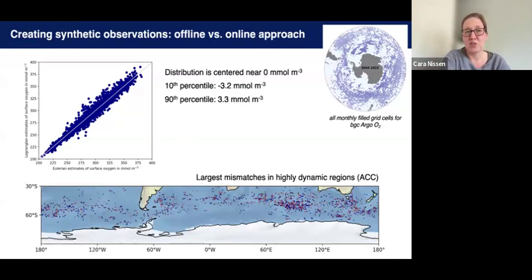And here I'm showing you the 20% largest mismatches. So basically the 10% most extreme mismatches on either end of the distribution, one in red, one in blue. And as you can see visually, without having done further digging into this, the largest mismatches here are in highly dynamic regions, which makes sense. This is where the field might display the largest variability on a sub-monthly scale. So of course it will make a difference whether you have a true monthly mean or snapshots at only a maximum maybe handful of times during that month.